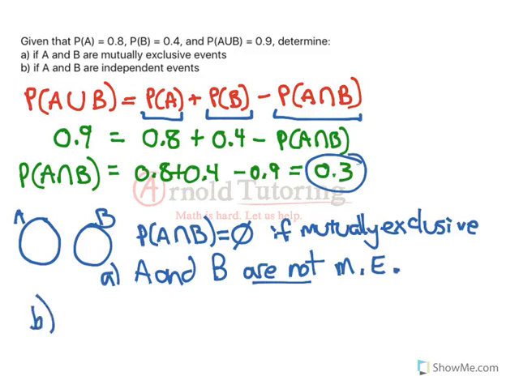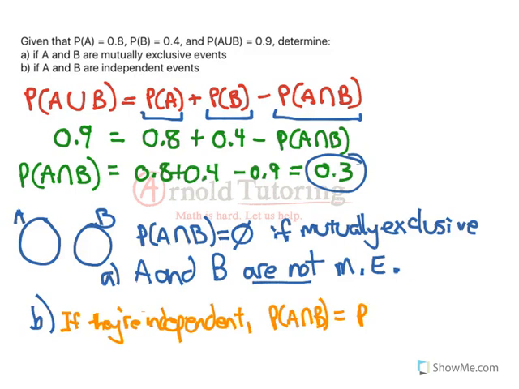Part B now says, are A and B independent events? Independent means that the probability of B happening is not impacted by the fact that A did or did not happen. So the probabilities are not impacted by each other. What's the rule for that? If the probabilities are not impacted, if they're independent.